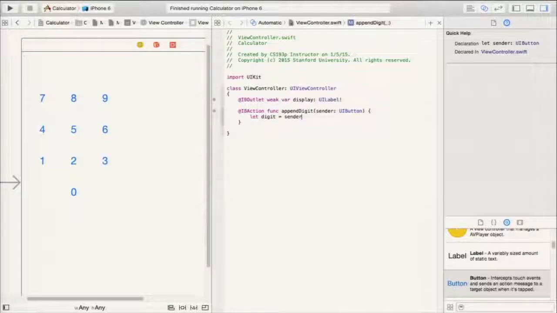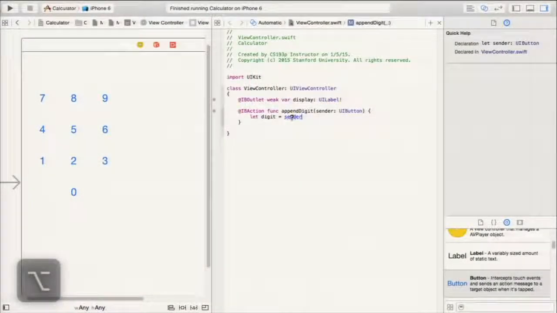This is a good time to talk about the documentation, because being a good iOS developer really demands that you are good at navigating the documentation. Luckily, the documentation is really well plugged into Xcode. For example, if I want to find out about button, all I need to do is hold down the Option key, and watch what happens.